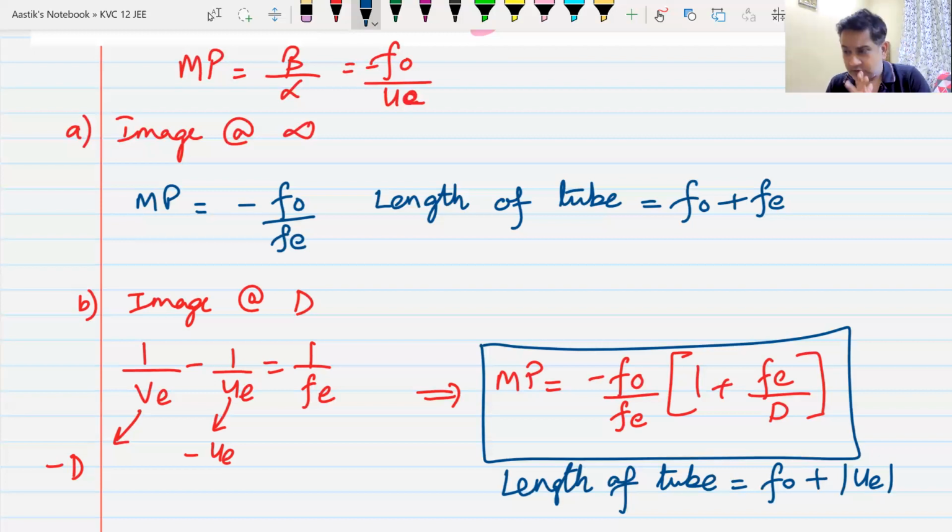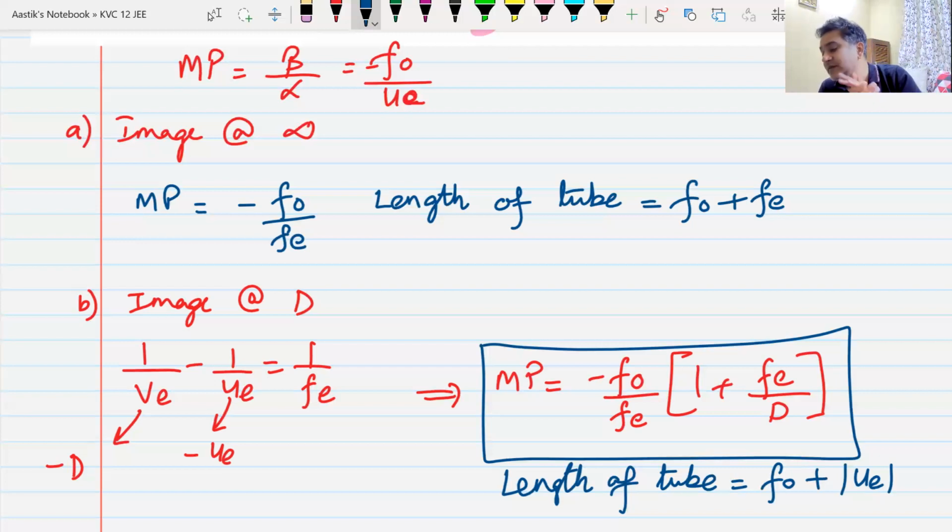Yes, sir. There are two formulae from whatever angle you see. The first formula is for the compound microscope. The magnifying power of the compound microscope, in two cases, you have to remember it. The magnifying power of an astronomical telescope, in two cases, you have to remember it. In the first case, the formula is D by UE. In the second case, the formula is minus F naught by UE. D has been replaced by F naught. UE still remains UE. So that is the way I remember it.